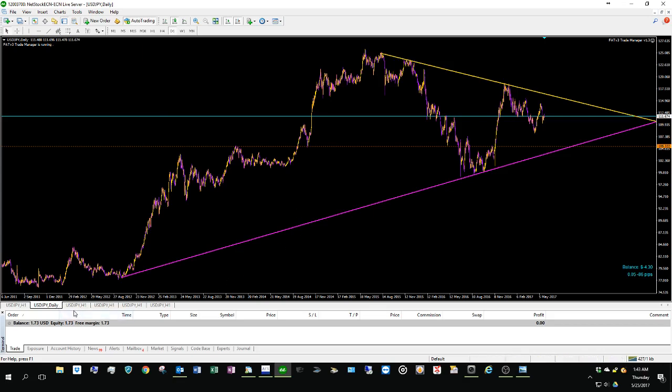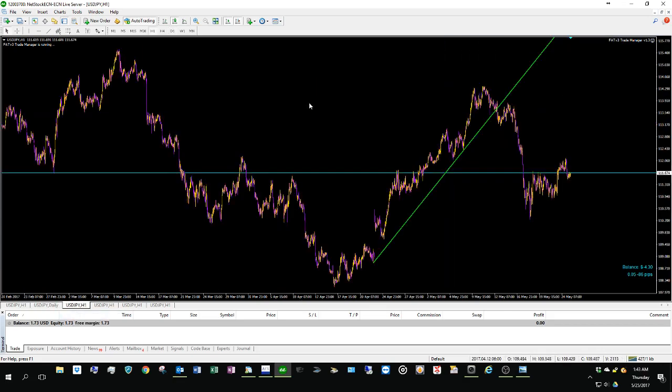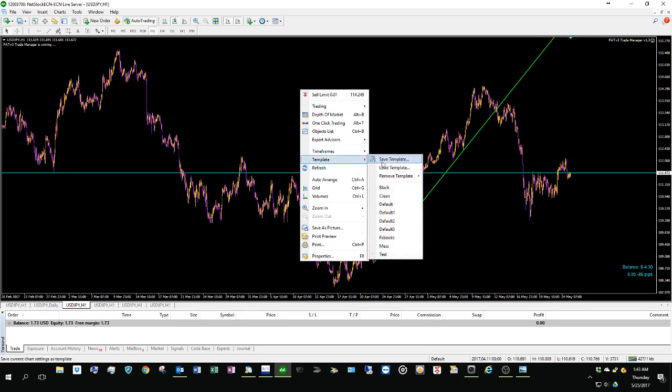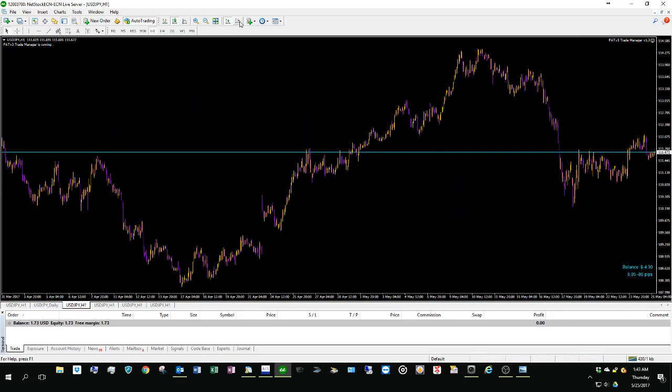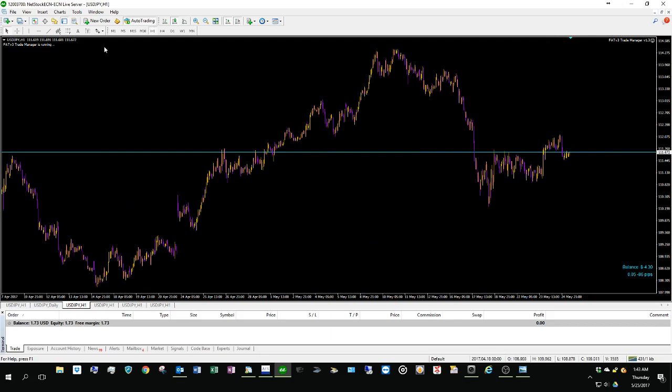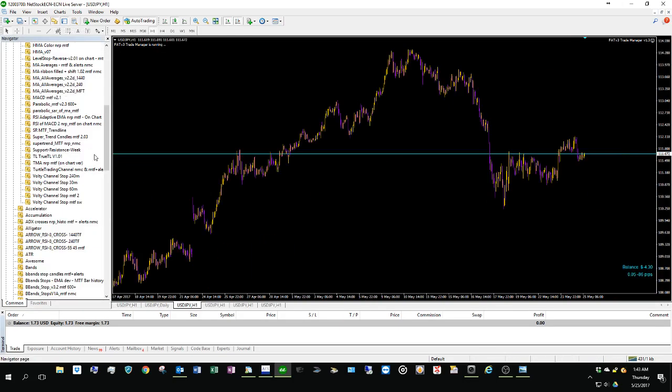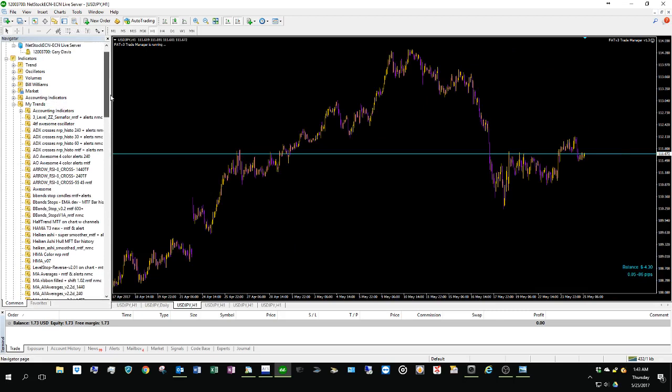Let's pop over here to a fresh screen and change that to a clean screen. We can always go back and look at that indicator again later. Let's pull up some of the different trend indicators that I've found over my experience that I've liked. Most of these we've narrowed down to ones that I do like.